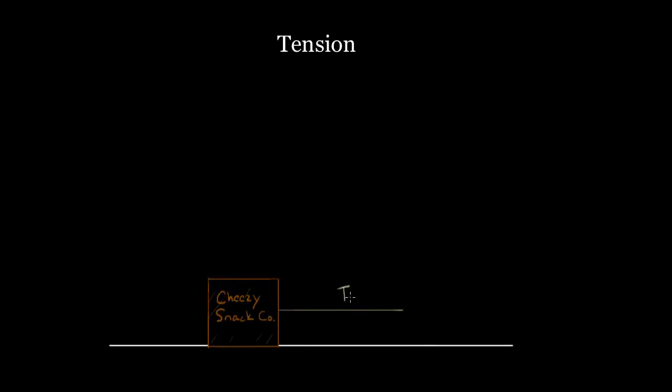So, it's a force just like any other force. I'm going to call this T1 because we're going to add more ropes in a minute. So it's a force exerted just like any other force. You treat it just like any other force. It just is a force that happens to be transmitted by a rope.